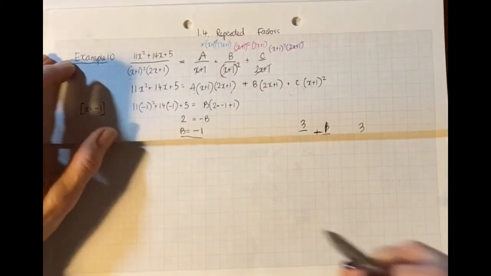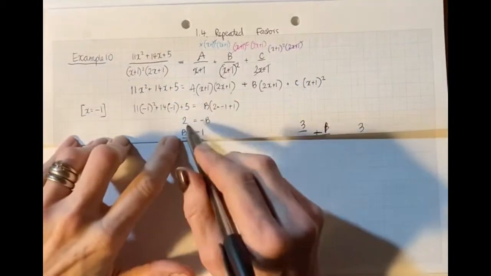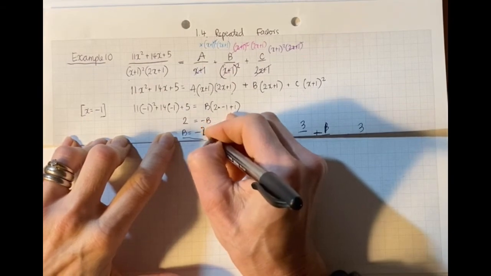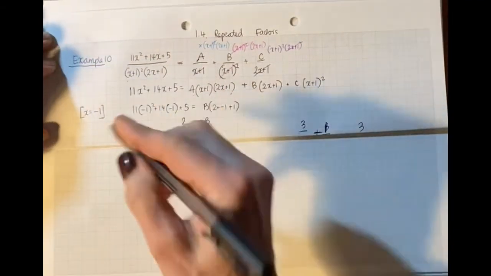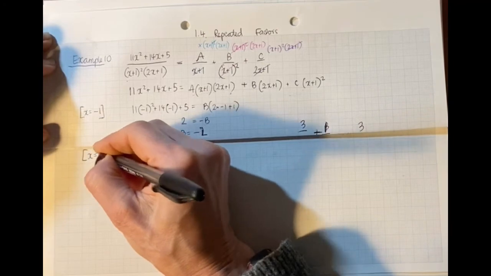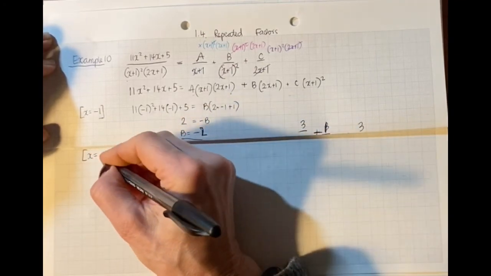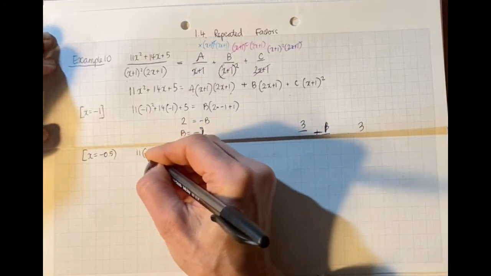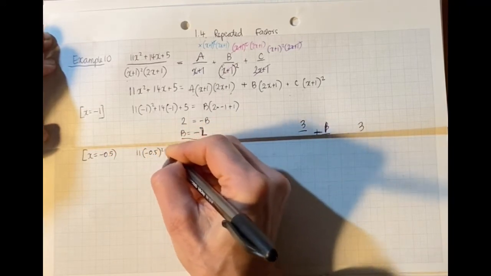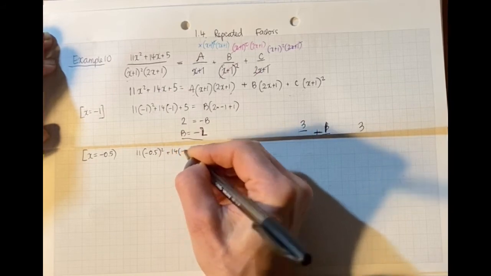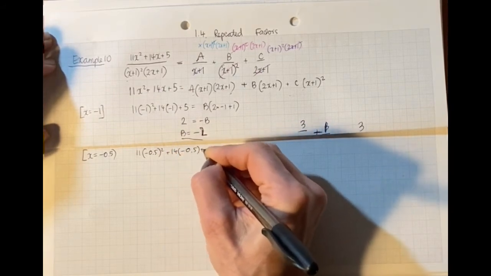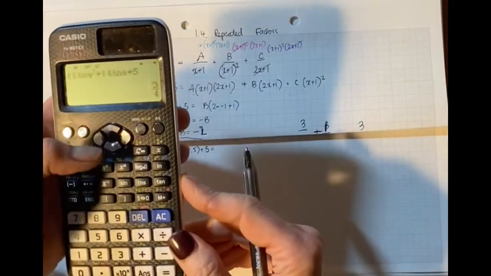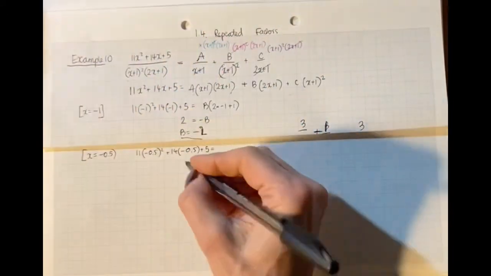Noticed a mistake here, so I had to stop. B is not minus 1, b is minus 2. Okay, so the second value we're going to substitute is the one that makes the bracket with 2x plus 1 disappear, so it's minus 0.5. Substitute that, again use the ans key on the calculator. Let's just put that in to show the method. So over here you can see you're going to get 0.75.